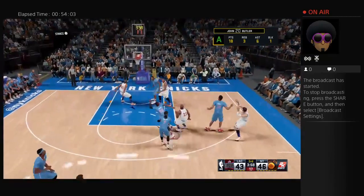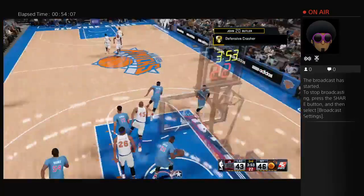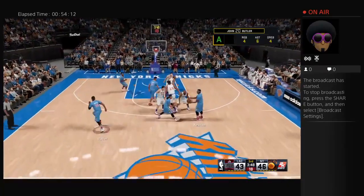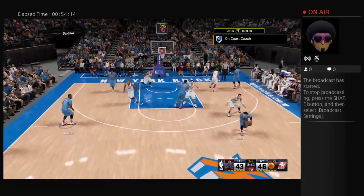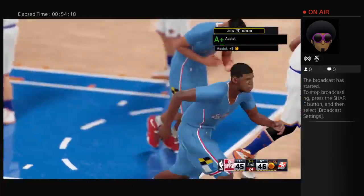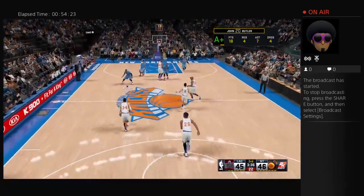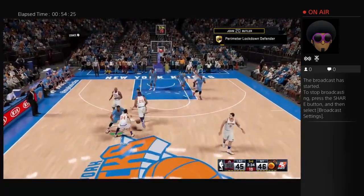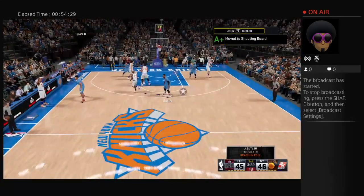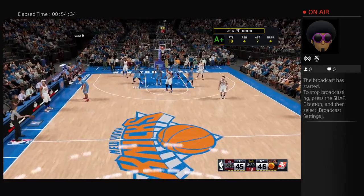Bowman passes to Wang. Fades and shoots. Rebound by Butler. Butler's got 3 rebounds so far in the game. And the pass to Sharp. Screen by O'Neal. Butler kicks to Randall. The shot's good on the assist by Butler. Randall's got 8 points. New York's gone downtown 13 times in this game, and they're just over 50%. 7 of 13 on 3s. And the foul called on Freak. That is his first foul of the game. And the Clippers making a change here.